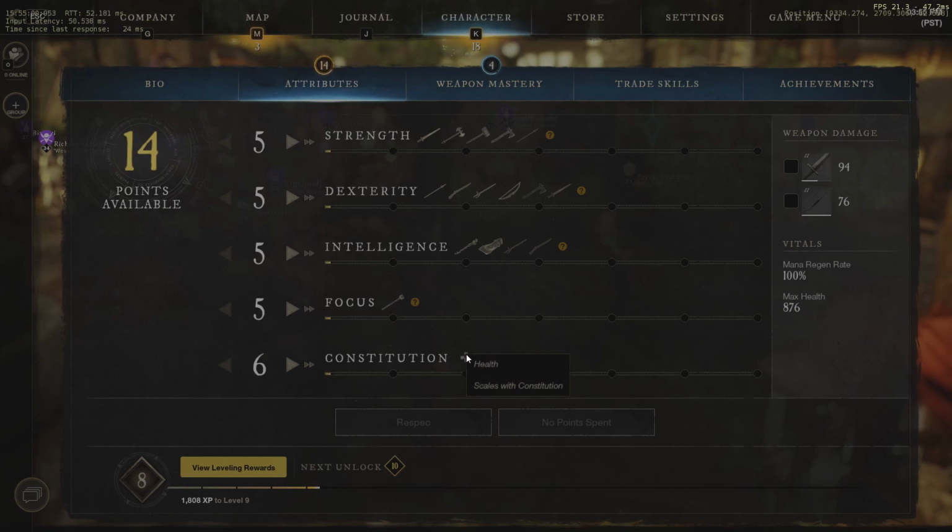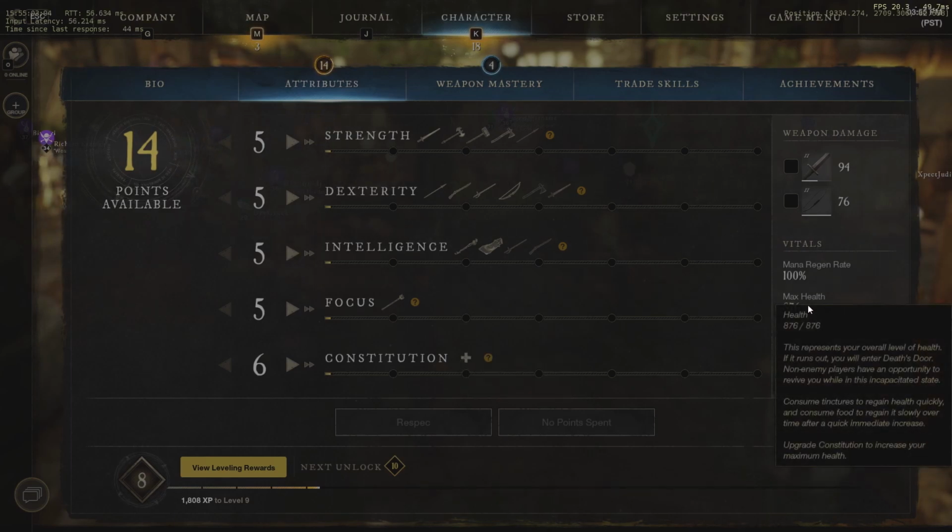Constitution is your health and your max health, and your health represents your overall level of health. If it runs out, you will enter death's door. Non-enemy players have an opportunity to revive you while in this incapacitated state. Consume tinctures to regain health quickly, and consume food to regain it slowly over time after a quick, immediate increase.